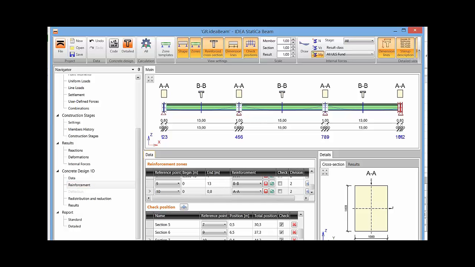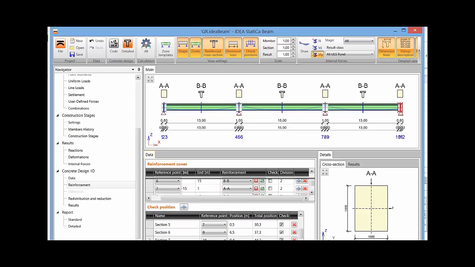I do not recommend using this possibility to perform code check here, because it is quite fast for non-prestressed concrete. You do not need to define specific sections in which you want to check it. But for prestressed concrete, it is much more reasonable to use this table at the bottom.